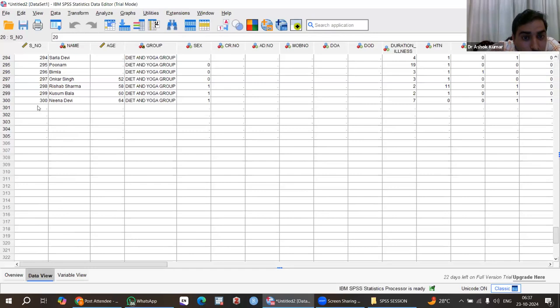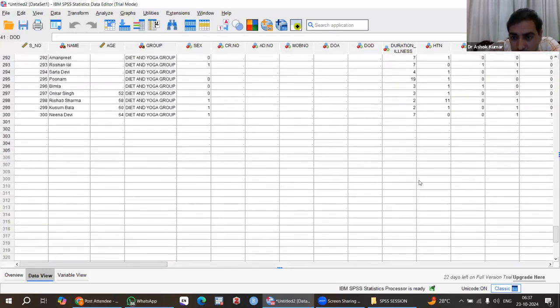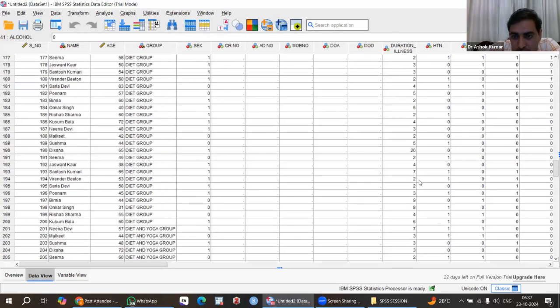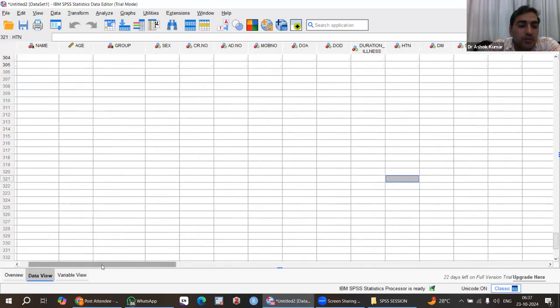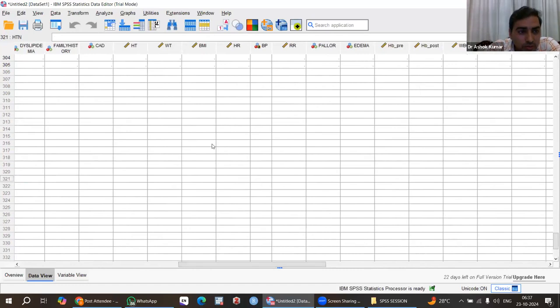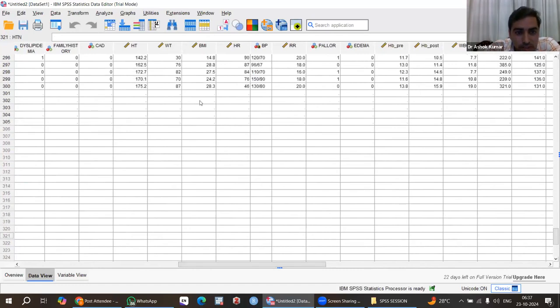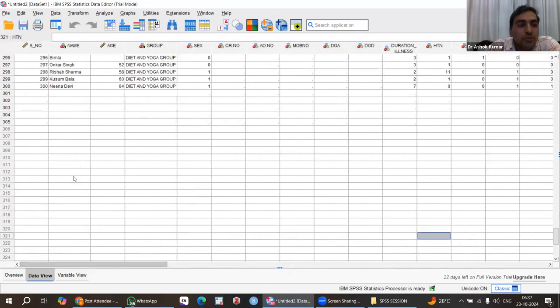But after that, there are some points you can see here, a little bit of small dots, but there is no data. I can scroll and check it. Sorry. You can see there are no data there. These are the small black dots in these cells. So I should remove them.